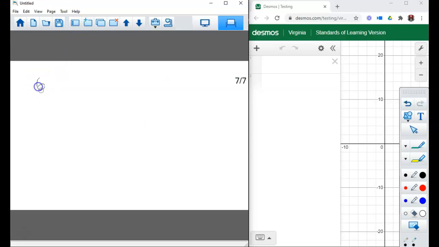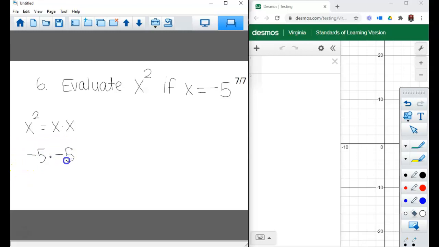Now, I need to show you something else here. And this is not an operation that we've talked about yet today. Let's suppose I wanted you to evaluate x squared if x equals negative 5. Now, let's talk about this over here. X squared, what does that mean? Well, you know that means to do x times x. To take x and multiply it times itself. So if I want to do a negative 5 squared, that means I need to do a negative 5 times a negative 5, which should be a positive 25, right? So that's the answer I should get here.